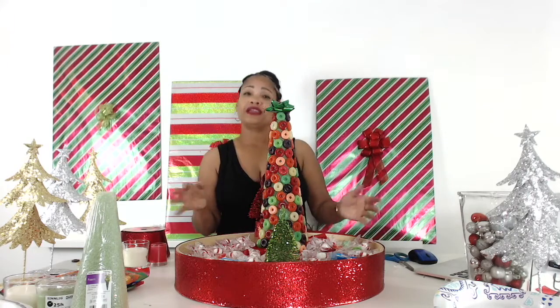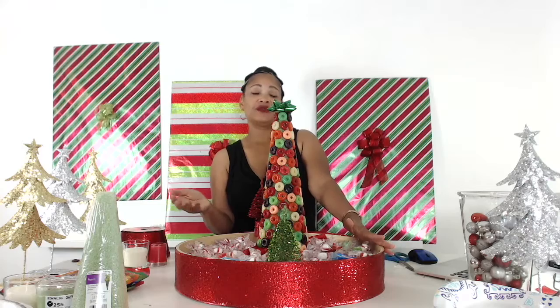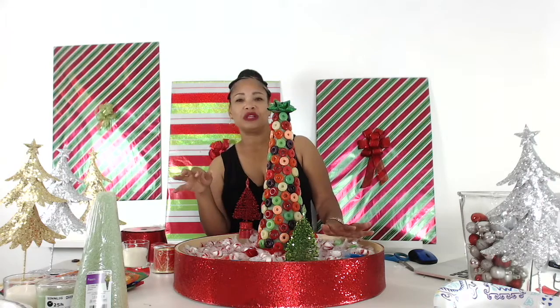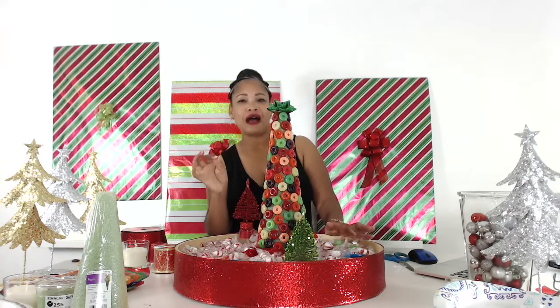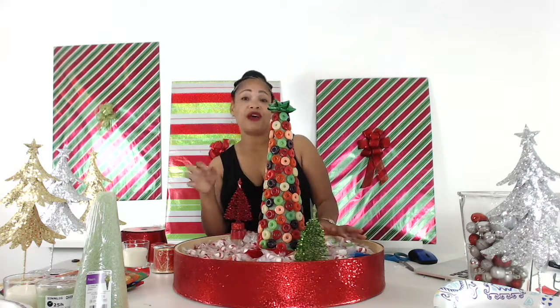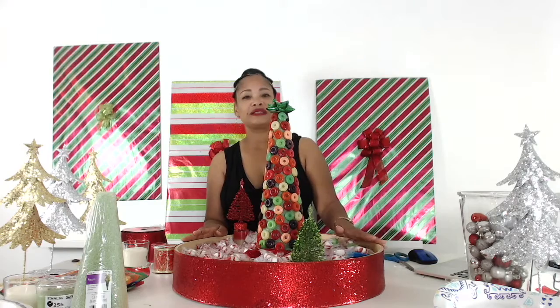But if it's on a table somewhere, it allows people to get to the treats that they enjoy. And again, it also makes a wonderful conversation in terms of the crafts that you're able to do with your family and friends. I would love to get your feedback and your comments below on how easy or difficult you think it would be to do this type of craft, and the comments you'll get at your next holiday celebration.